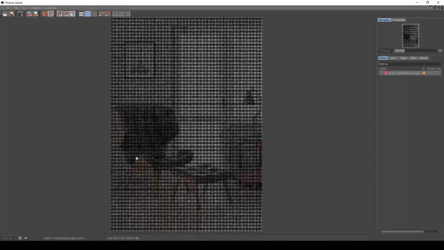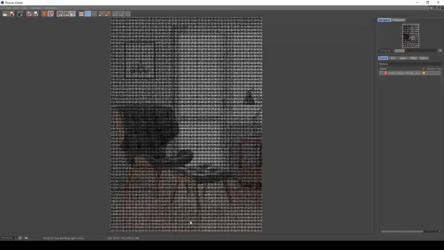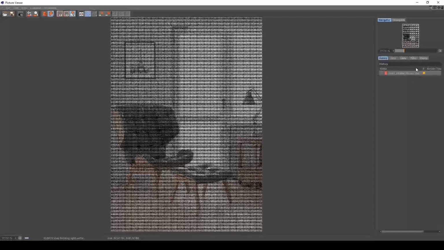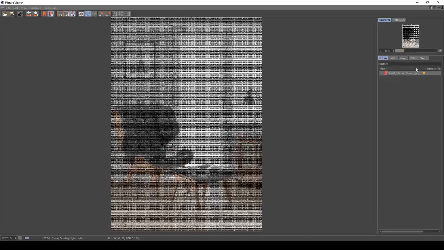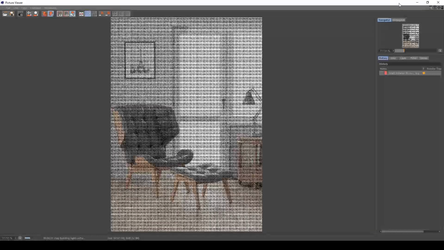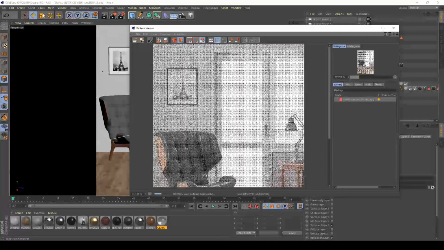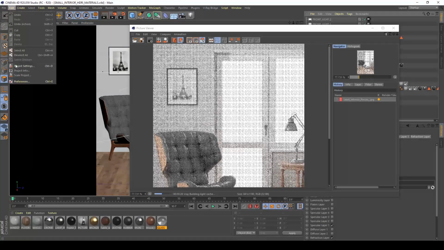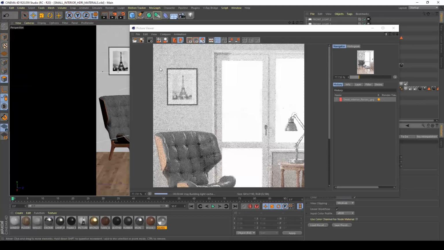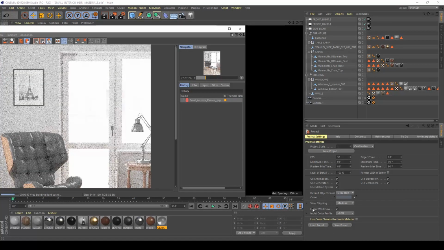Okay, as you can see in my render here, my image seems washed out. This is a gamma workflow problem of Cinema 4D, because before starting any render with multipasses, you should have disabled this setting in project settings, this linear workflow.